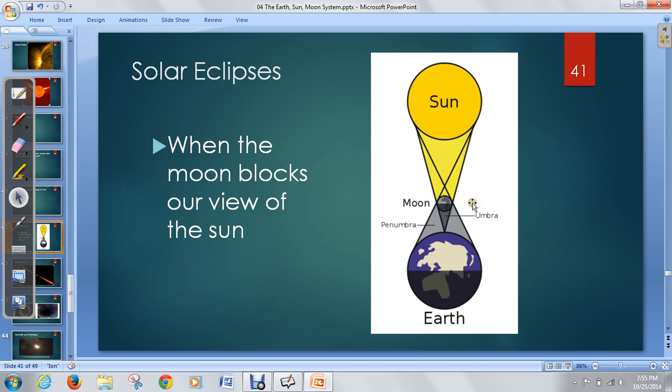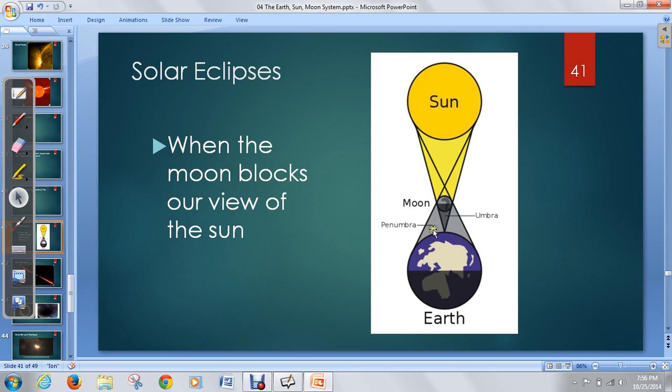Okay, so the moon is about 400 times smaller than the sun, but it's also 400 times closer to us than it is to the sun. So this strange ratio just works out perfectly so that when it's in perfect alignment with the sun, it can block out the sun entirely for a small part of the earth. Okay? And so here's the sun, here's the light hitting the moon. It's blocking light from hitting the earth in this area.